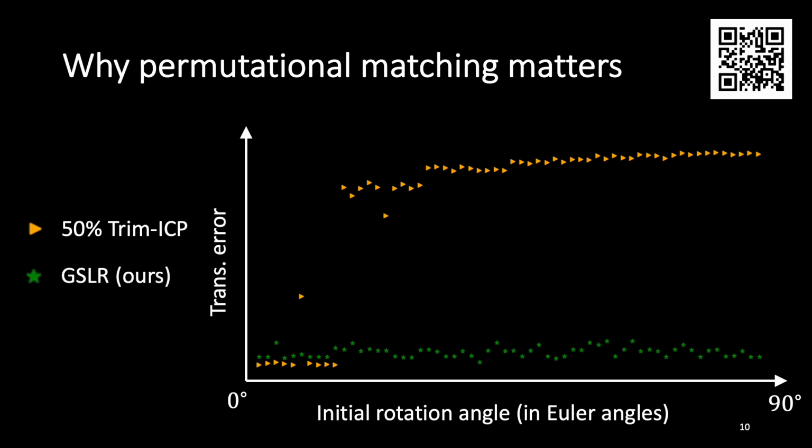On the other hand, our proposal can tolerate much higher initialization errors compared with the trimmed ICP algorithm. Given the fact that both of these two algorithms share pretty similar techniques for robust estimation, we can see that constraining the matches to be permutational does help, making the performance more stable.